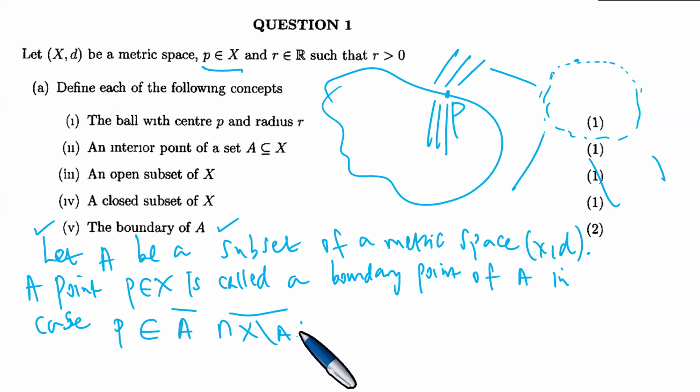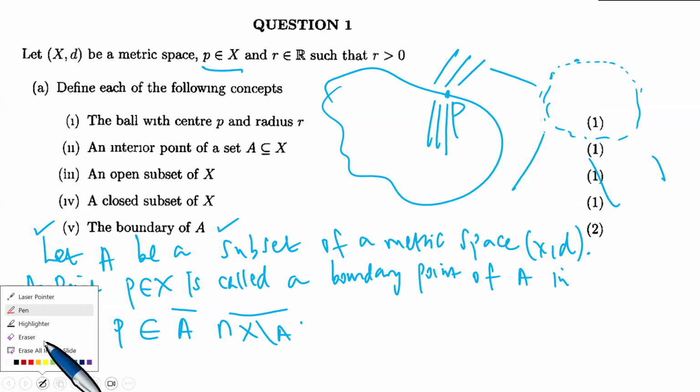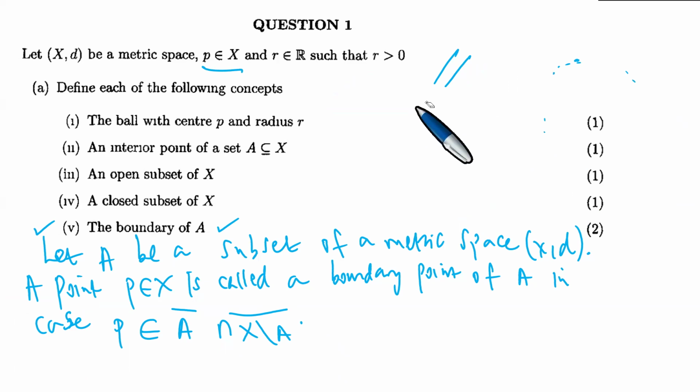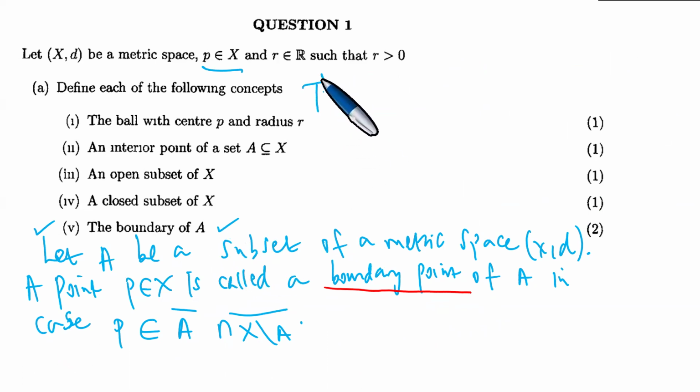Now we are ready to define the most important concept. Here we're defining what we call a boundary point, but before that, we must first define a boundary, I would imagine. That is what is necessary. Now, let us define what we call a boundary. What do we mean by the boundary of a set A? The boundary of A.